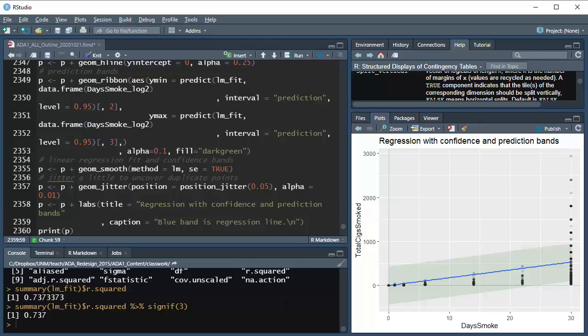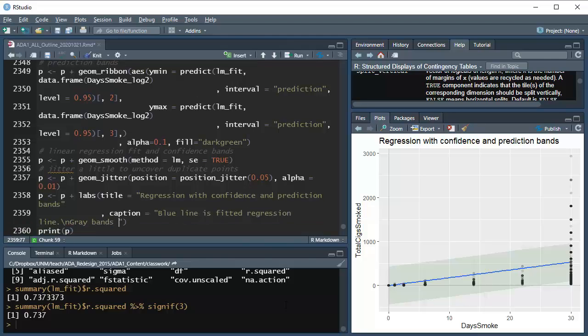Blue band is the regression line. You can't see it, but the gray bands, actually I'll say blue line, that's better, is the fitted regression line. The gray band is the confidence band, new line, and the green band is the prediction band.